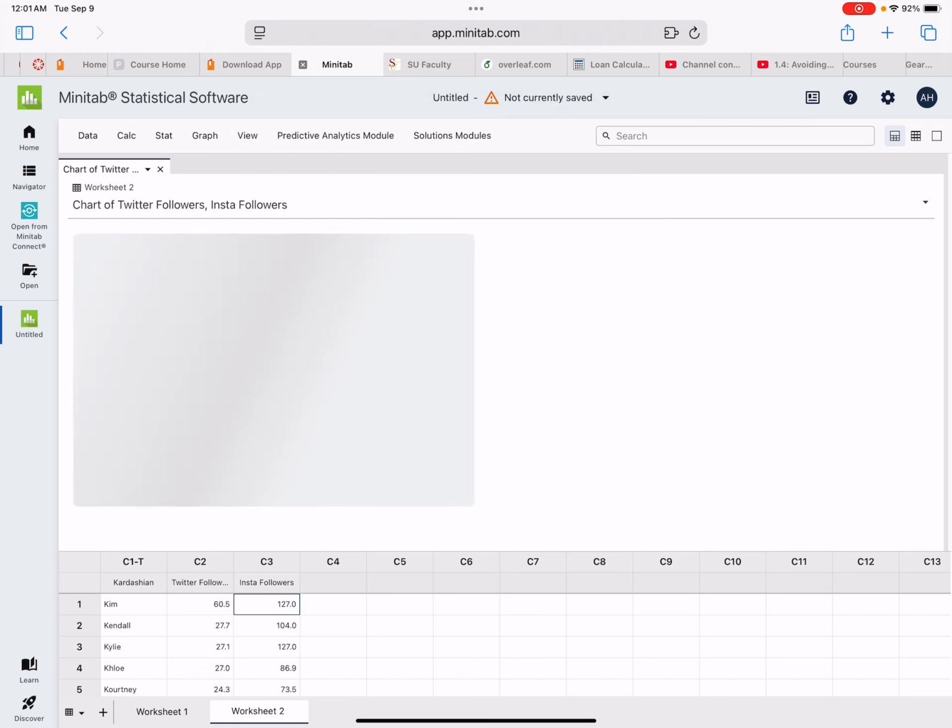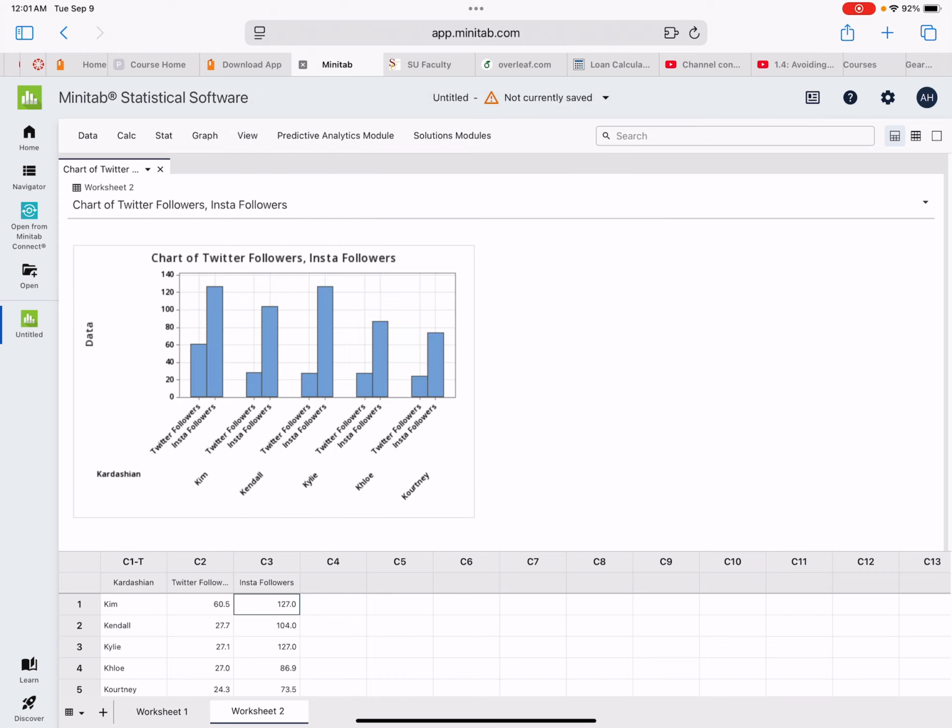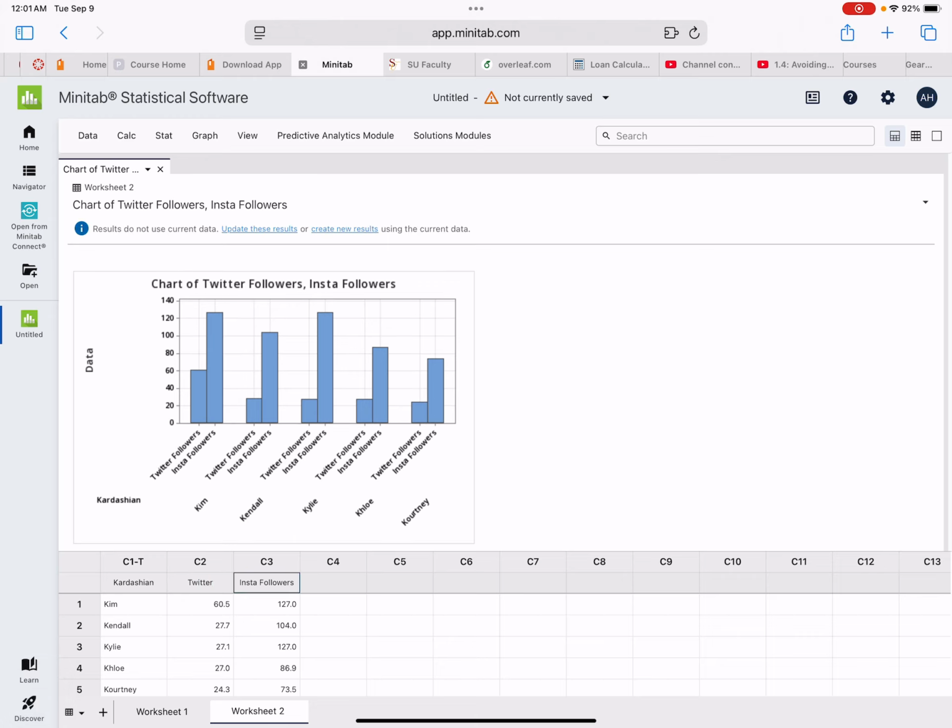I think that's what we do. Yeah, there you go. The labels are a little bit long, I know. I probably should have just used Twitter and Insta. Maybe if I go back and rewrite the labels. By the way, I'm not calling it X because this was during the days when it was just called Twitter.